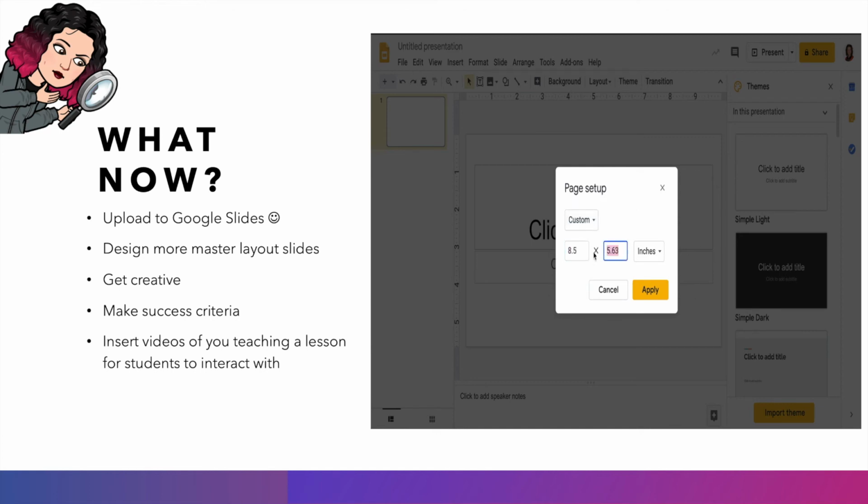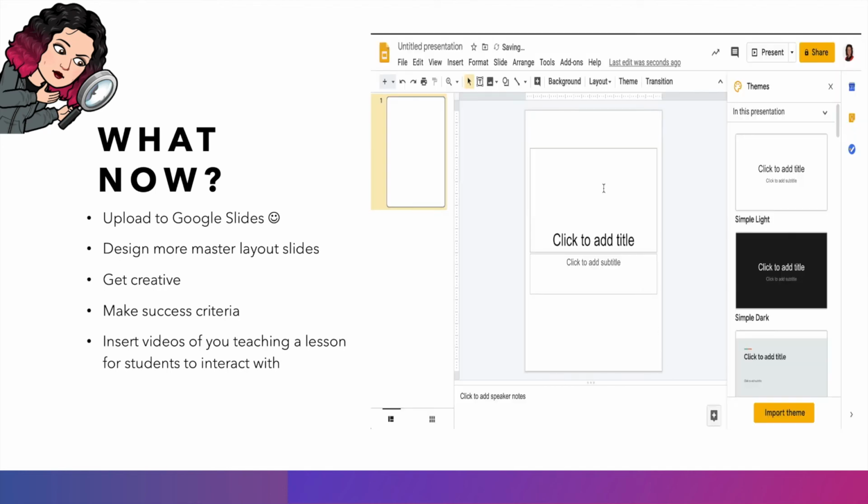So I'm going to change this to 8.5 by 11, so that it matches the size of my notebook.